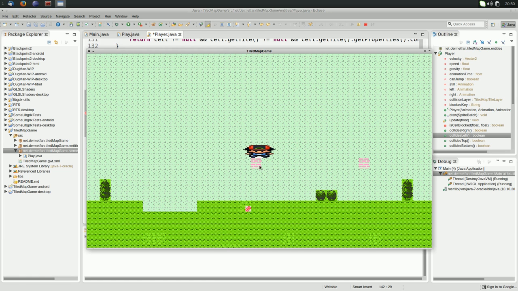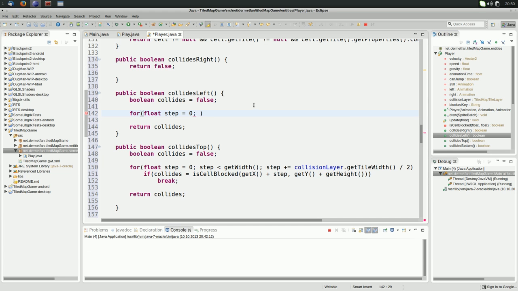So the left side is what? This here. What's different from this to this? Right, the axis, the direction in which we're going. Here we are incrementing the x value and having the same y value all the time, but here we are incrementing the y value and staying on the same x value all the time. So we have to actually check if step is still smaller than get height to be able to tell if we still want to check these points there.